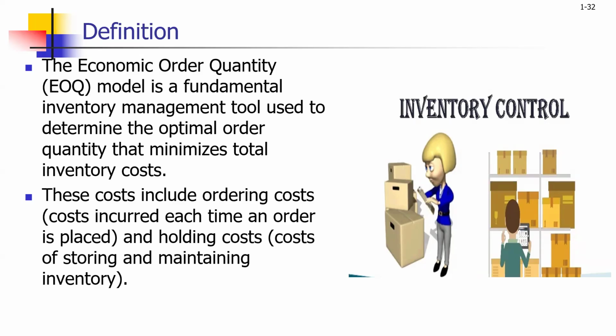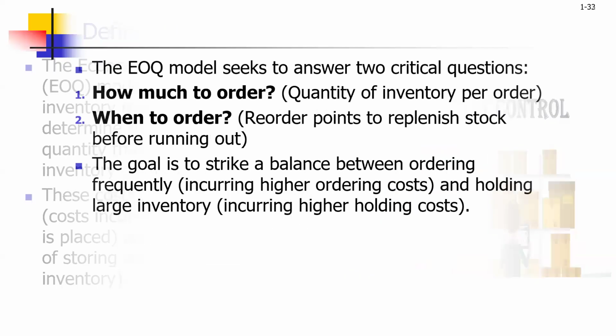So in determining our EOQ, experts have come to agree that there's a formula. If you put it in and you give all the features of the product we are talking about, the inventory, the stock or the item or material we're talking about, it's able to give you how much to order at a time. So that will reduce both your cost of storage, what we also call holding stock, and your other costs, cost of ordering the products. That will include carriage inwards and all those other costs associated with the product.